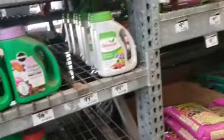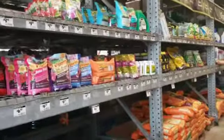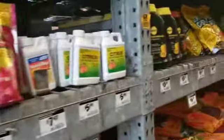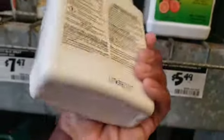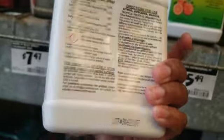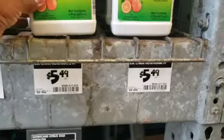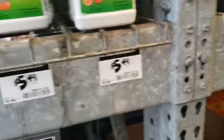But I was just in here taking a look at the fertilizers and stuff, seeing how the shelves look, what's available. Now this looks interesting. Okay, that looks good, and it's only $5.50. I might pick that up because I have the citrus trees and the fruit trees, so that looks pretty good, and it's fairly priced.